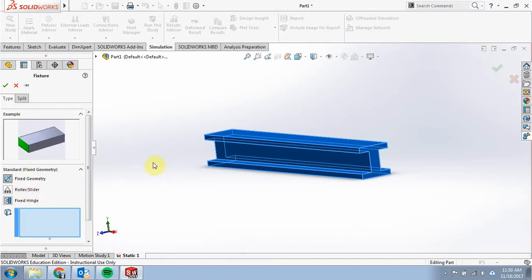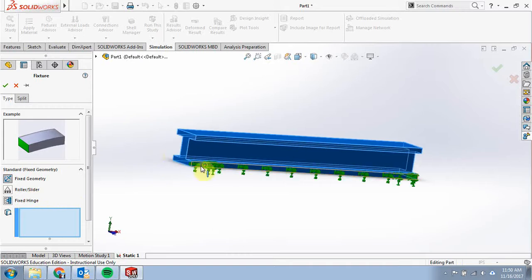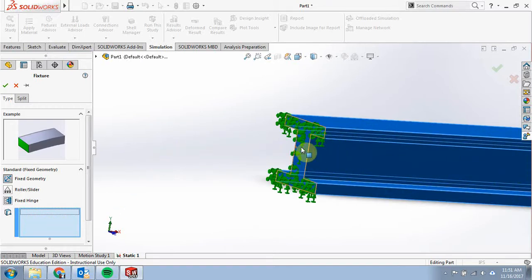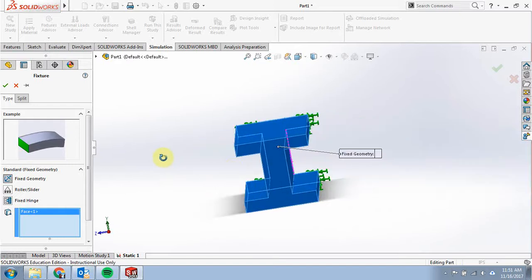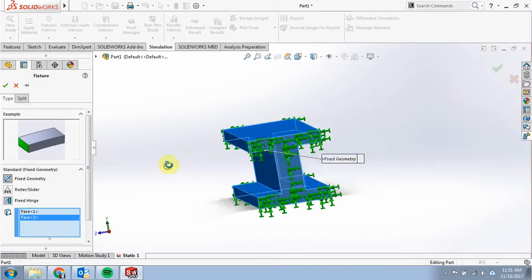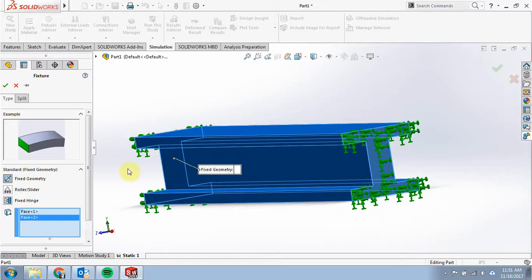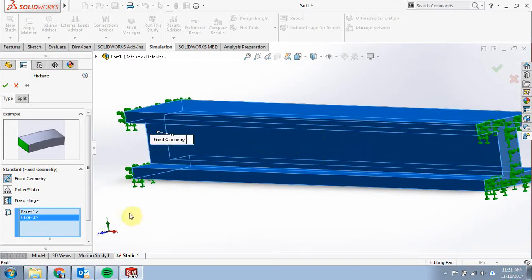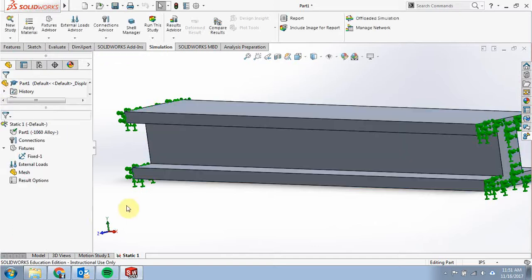Now we're going to do two different things, two different ways of fixing this. So the first way is we're going to make sure that we're in our faces and edge box here, and we're actually going to lock this down on this face here and the opposite face around the other way. So by just selecting the entire face, you'll see face 1 and 2 pop up, and you'll get how it's fixed in with all of these arrows. Once they're done, you can go ahead and hit the check box.